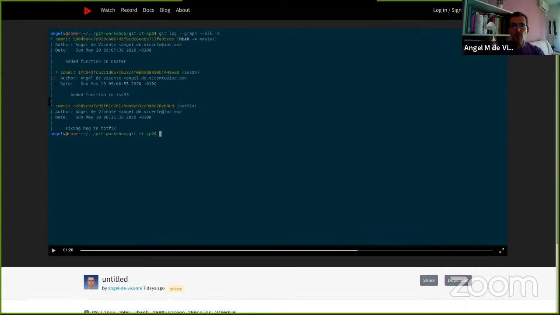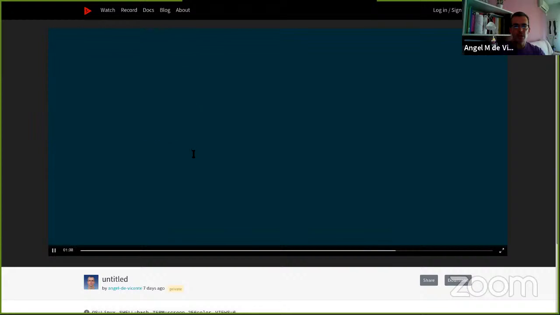Okay, so you can see here that this is like a branch coming out of this main master branch. That's what we did. We were at this branch in master. We did the checkout. So there is another branch, and it's coming from there. But now you see that they are different. So now what I want to do is try to incorporate this commit that I did in issue 53 back to the master branch. Okay, and then I can just do the git merge.